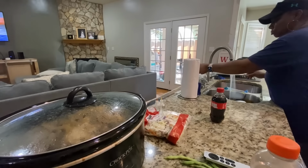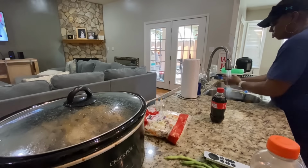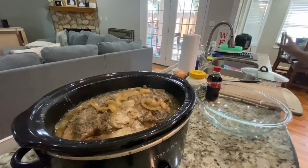So y'all, I decided to go ahead and finish adding what I need to add, which is soda, a Coca-Cola, to my pulled pork that I'm making, and also go ahead and start the rest of my meal before I go outside. Maybe by then the sun will start to go down. It won't be as hot out there. So let me get washed up and get started. So I was trying to assemble everything that I needed before I got started, and I still don't think I have everything.